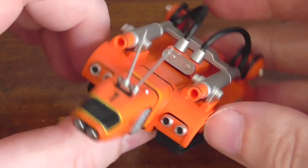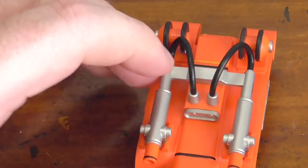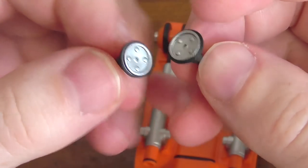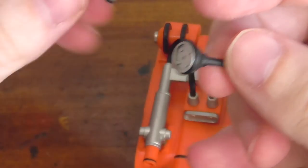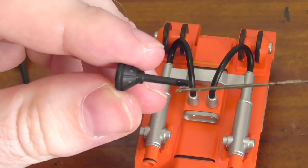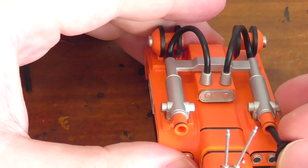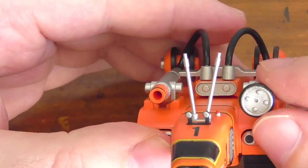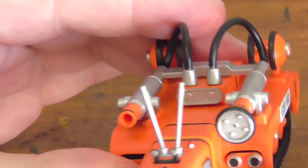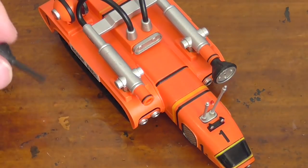Yep, very nice indeed. So the final parts, well, what's missing? Tell me what's missing. Exactly, it's the clamps. These two clamps here, very nicely detailed. They actually do look like little suckers, which is pretty cool. And again, you just pop some glue onto the bottom of it, like that. And you push it into this hole. Now I'm going to make sure that they're aligned symmetrically, like that. But you don't have to do that. That's just me being a bit pernickety. So there's the first one there, like that.